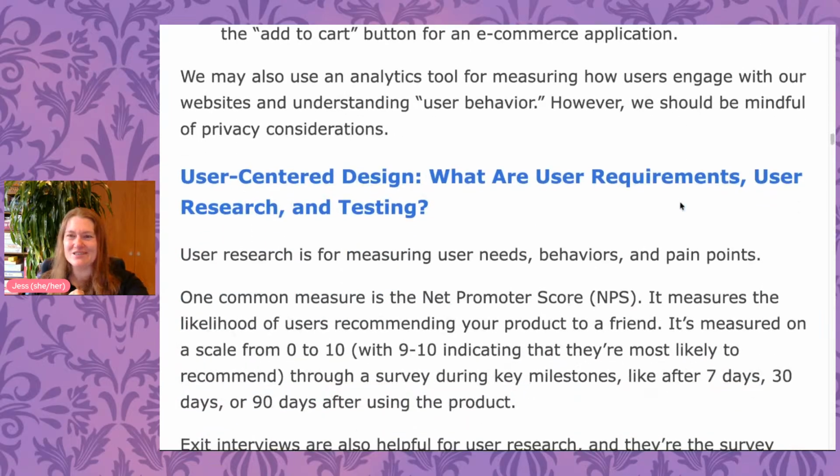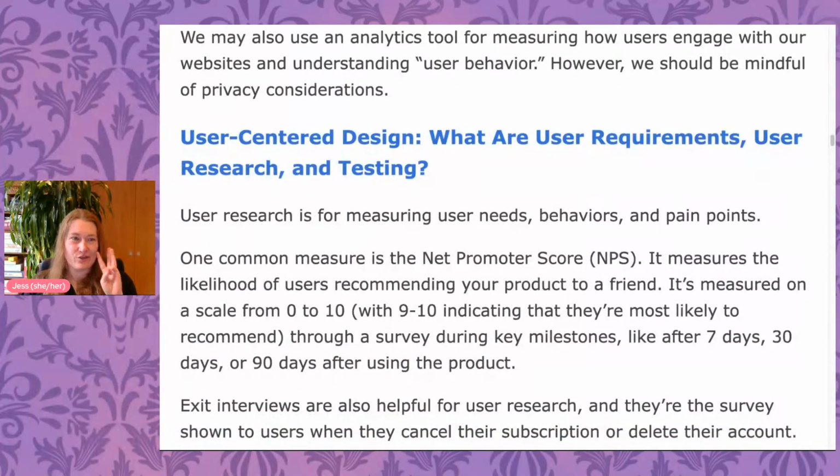We're going to go really fast. Okay, we've got 3 different concepts here. We've got user requirements, user research, and testing. So user research is the big umbrella here. User research is the research that you do to tell you about who your users are, what your users want, what they don't like, and what they love. Any kind of research that you're doing about your users is user research.